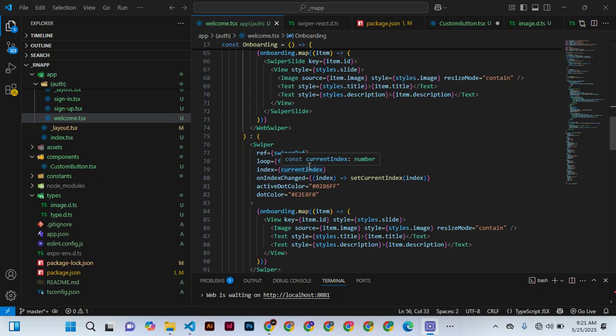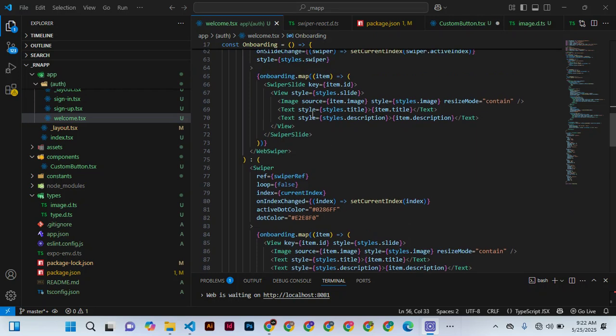So if you want to set the index now, you just say on a change, or on index changed. If index is changed from 1 to 2, then you can call this index, and then you set it to current 1, and whatever index that is in, you now bring it to current index.